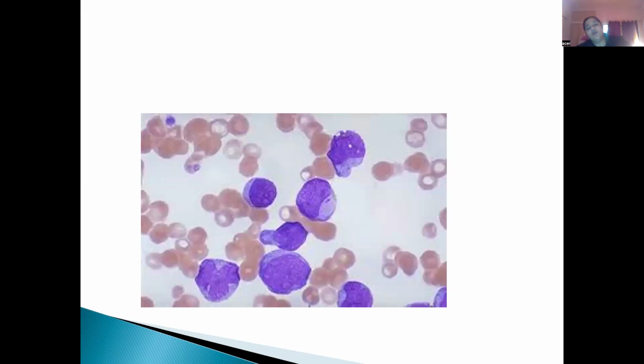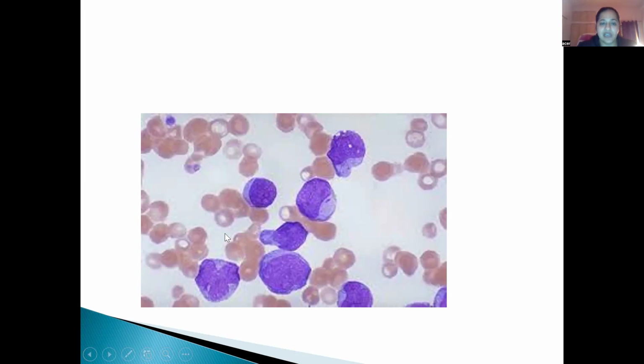So these cells, as you can appreciate here, are round to oval type of cells. These are much larger than the size of the RBC, okay? Now what you can see, the membrane looks not very well defined, and the cytoplasm is blue in color, and it can be abundant or it can be less. The chromatin of the nucleus is opened up. With opened up, I mean to say, usually the cells have a clumped type of chromatin, but here we have an opened up type of chromatin.